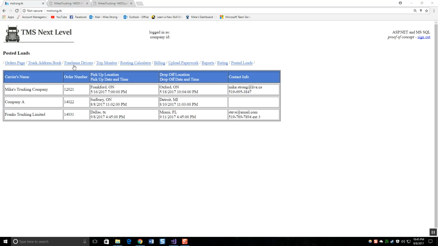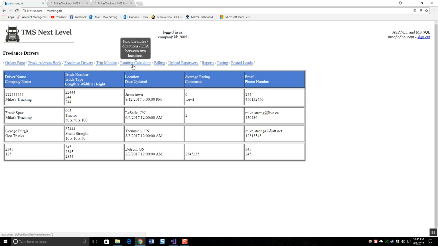All right, so the last thing to talk about is this freelance drivers section. So along with carrier accounts, you can actually have driver accounts. These are the guys who are on the road, and they use this program just with the mobile app. So a carrier will use all this. The driver will use the mobile app and just update his position. So Frank is a driver, George is a driver, 2, 3, 4 is a driver, and he actually updated his position from the mobile app. He typed in the location.